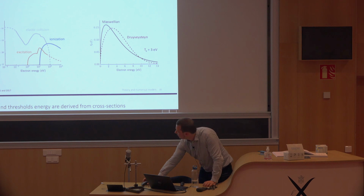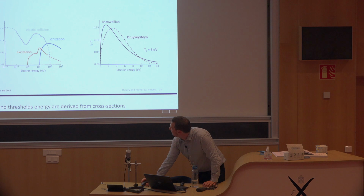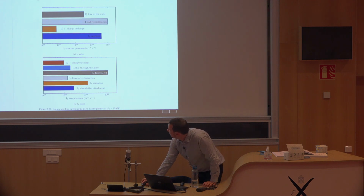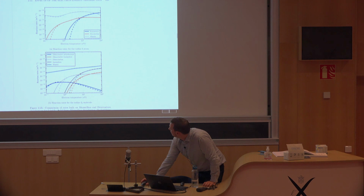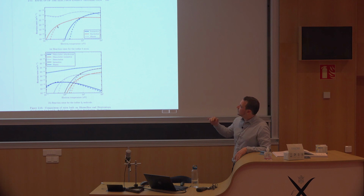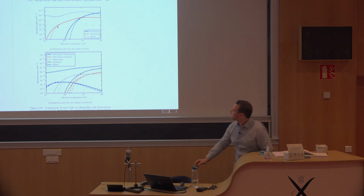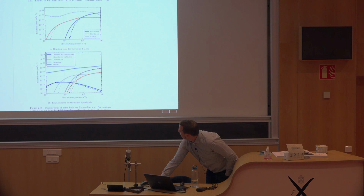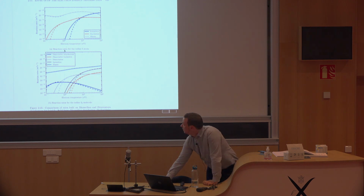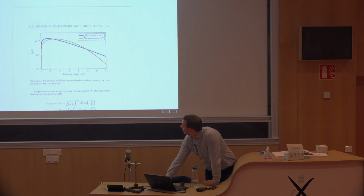Okay, I will show the curve we are talking about on screen. It's the top reaction: the solid curve is the reaction rate computed with the Maxwellian, and the dashed line is computed with Druyvesteyn. I was looking at the 2 blue curves at 2 eV, and they're very far apart, so I was wondering why there's such a difference here, and in the simulation that you compare a bit later, all the results are kind of the same. You would think that with such a different ionization, there would be a difference. Exactly.